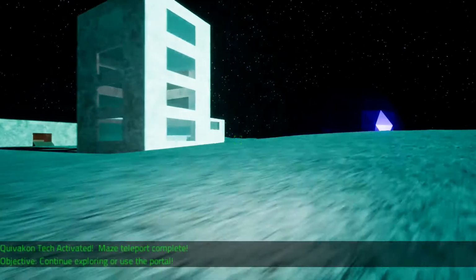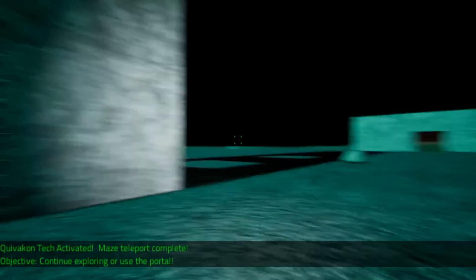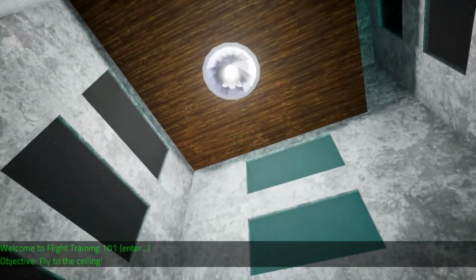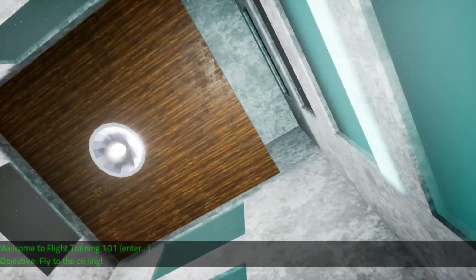What else is here? I think we have two buildings like this one, where we cannot go up. Maybe we can shoot it. No, we can't. We could jump there, I guess. Maybe. Yes, we did it.